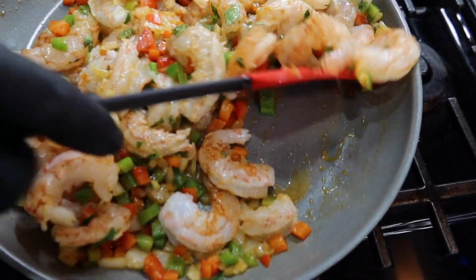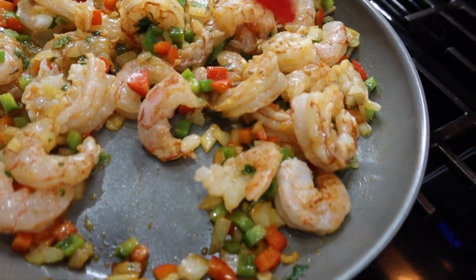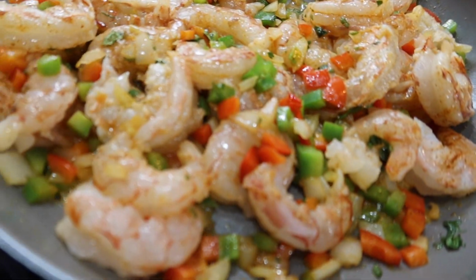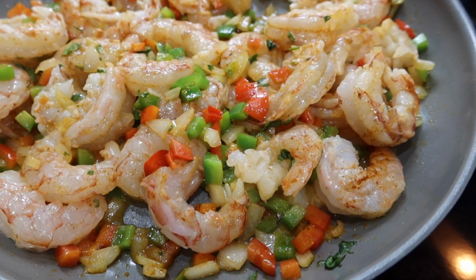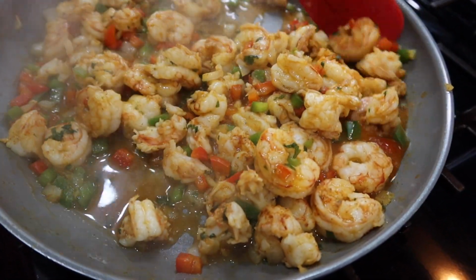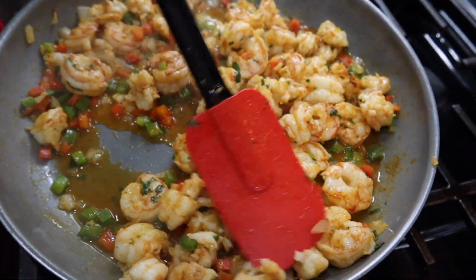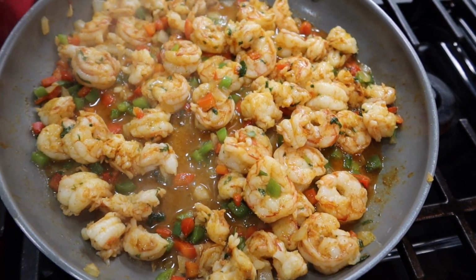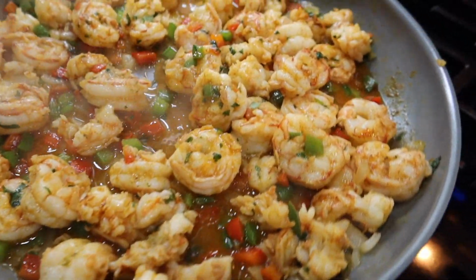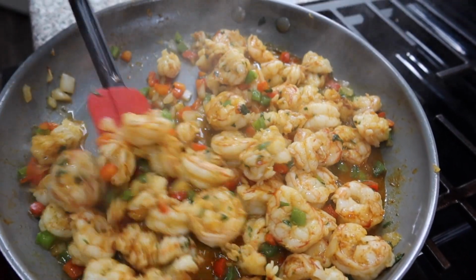For the simple fact that it's going to cook actually another minute or two inside of the tortilla, so we don't want to overcook the shrimp. Okay, family, this is pretty much how you want it to look. And I turned the fire from medium to low, and I only gave them about three to four minutes total. So this is kind of what you want. You want to give your veggies about 2 to 3 minutes, and then give the shrimp about 3 minutes max each. So now I'm going to turn the fire off, and now we're going to go to another skillet and get that hooked up so we can put this quesadilla together.